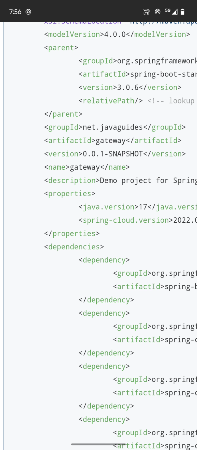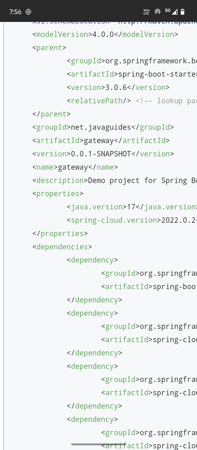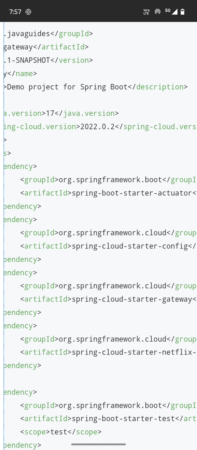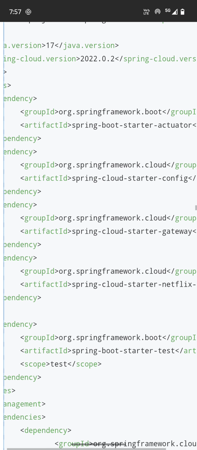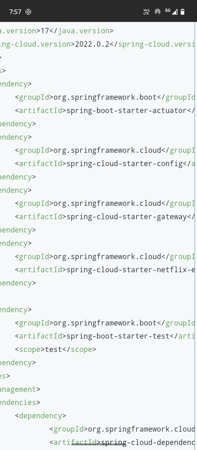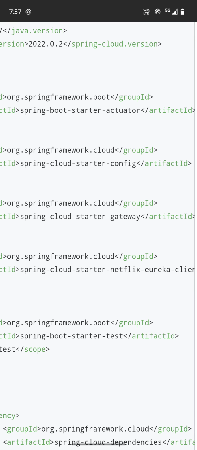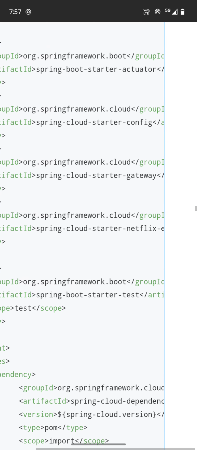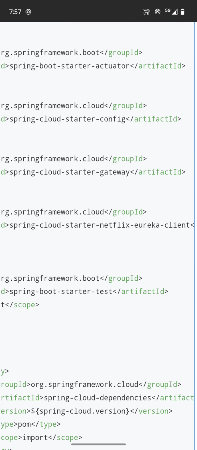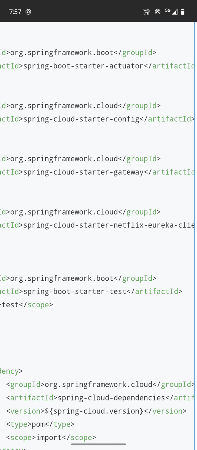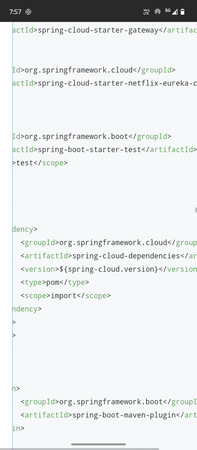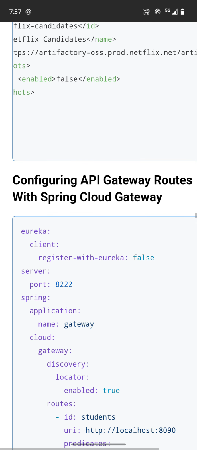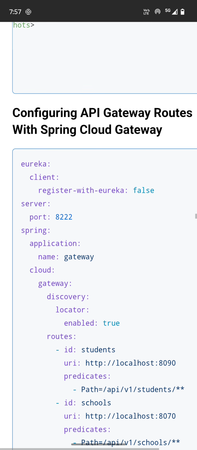It may route the request to the student service, or it may route it to the school service. For this you need to include the API gateway starter dependency, and you need to include the Eureka client dependency as well.